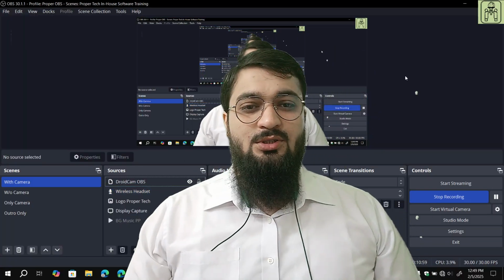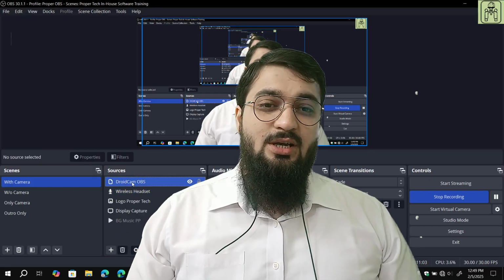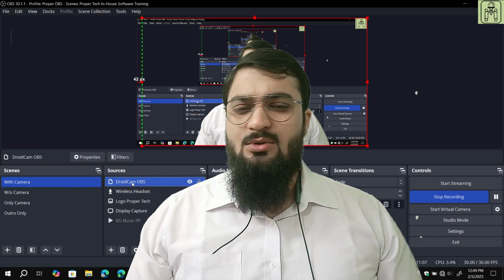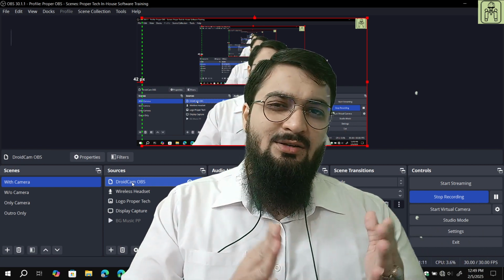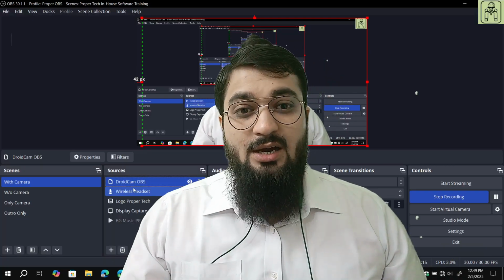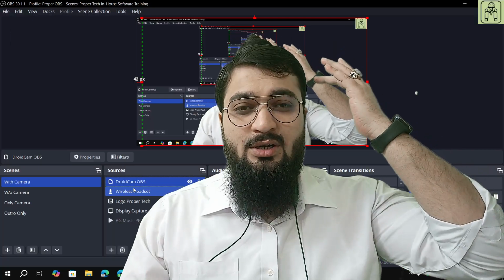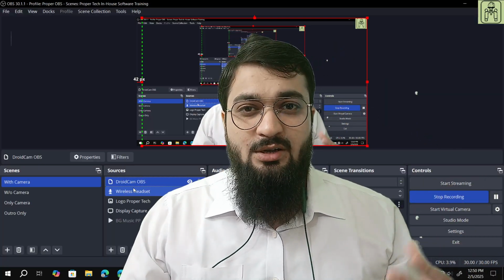Okay, so this was the tutorial to use the Droid Cam OBS or to use your mobile camera settings. And the more you move the key color and the smoothness, you will get an understanding of which is the best. And some might think that there is some white border displayed over here, and they will try to reduce it or increase the smoothness factor much more.